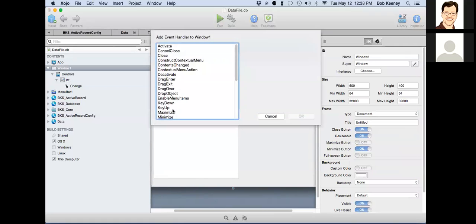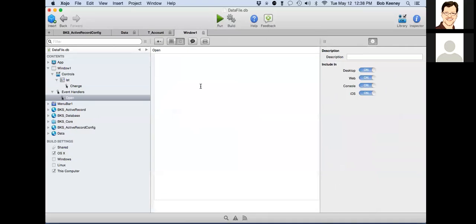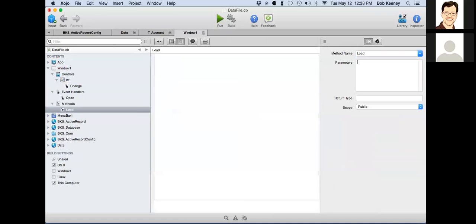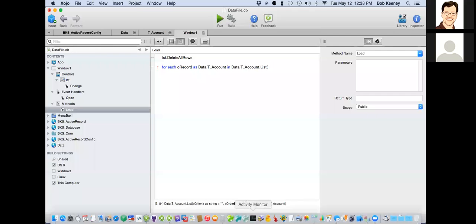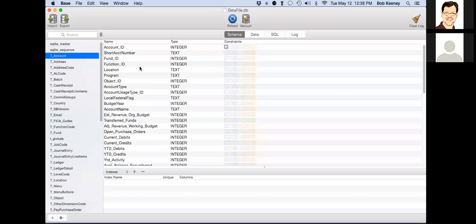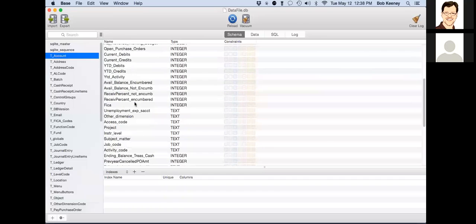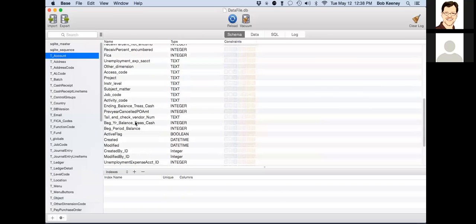So in the open event of our window, we're just going to call a load method. So we're going to iterate through our list. So we're going to do for each, and we're just going to call TAccount.list. And if we take a look at our where of what we want in here, we're going to say where active flag is equal to 1.